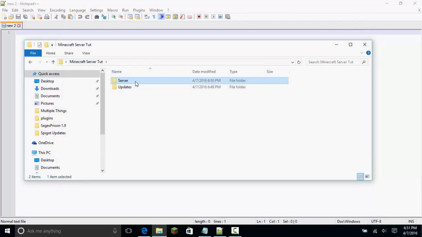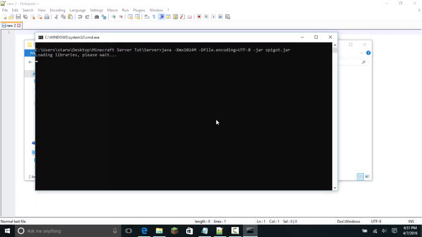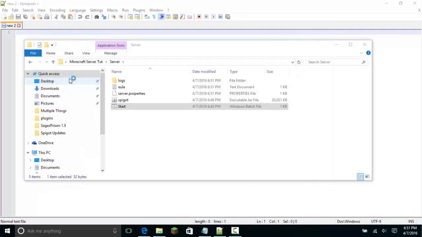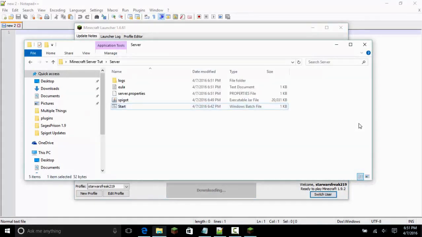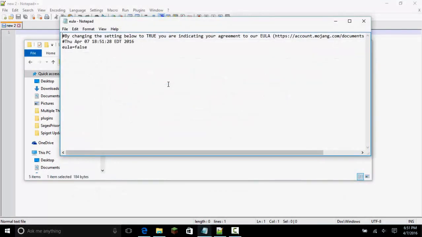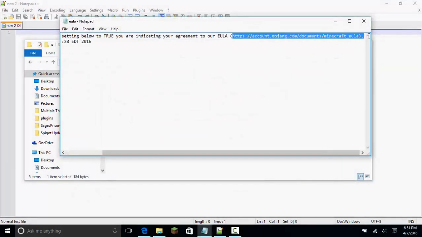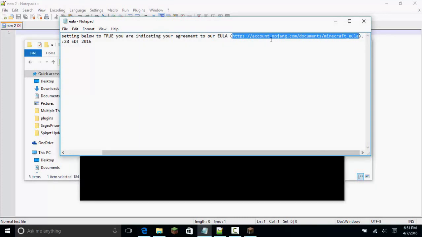So now that we have that, we're going to start the server. I'm going to start Minecraft. Now remember, this is 1.9.2. This will correspond to more versions in the future. So as you can see, our server didn't start. That's because we didn't accept the EULA, which I said I would wait for. That way it'll give you a link to it.